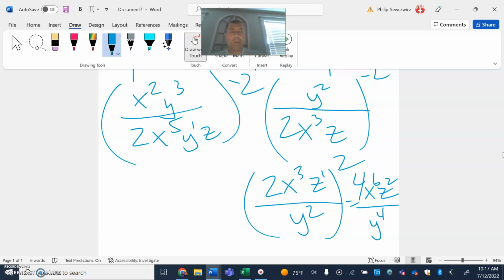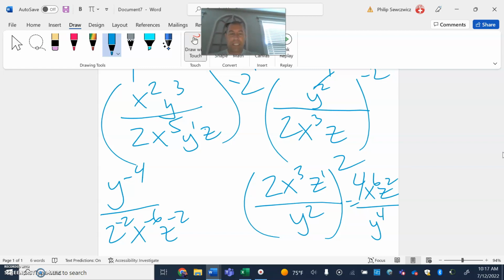You see, if I went the other way, I would have to send this negative 2 in to visit everyone. And now I've got y to the negative 4th power over 2 to the negative 2nd power. And I just got all these negatives, which makes it a little bit more frustrating here. So you can see there that y to the 4th power did go down to the denominator. 2 to the negative 2nd power, well, 2 to the 2nd power is 4, but I got to move you upstairs. There you are. X to the negative 6, I got to move you.